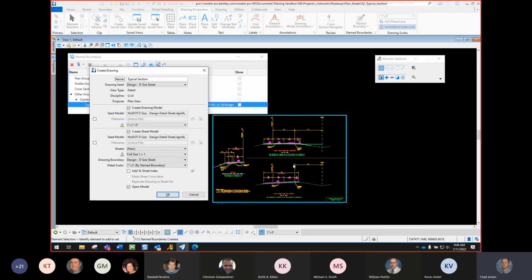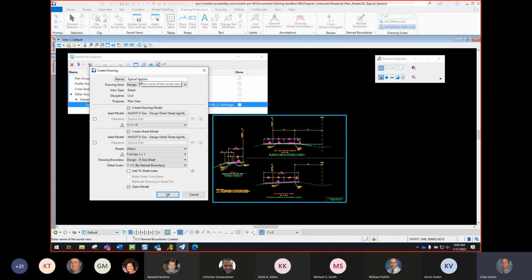In other tools, you can actually put it to a different file if you wish, like when you're doing your plan profile sheets. But for this option here, you really don't have that. You would just create it inside of this current file. But the name of it would be the name of your drawing model and your sheet model that gets created. And that's just something to keep in mind for later on if you actually use the sheet index.